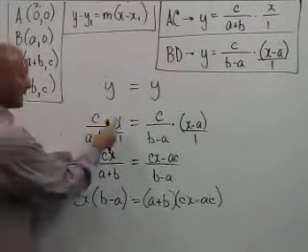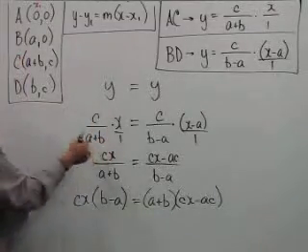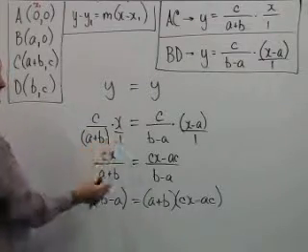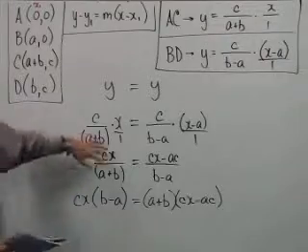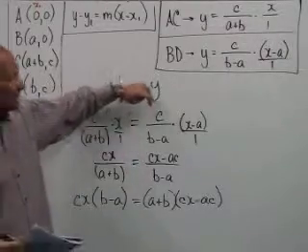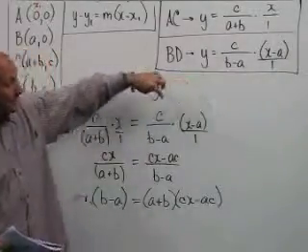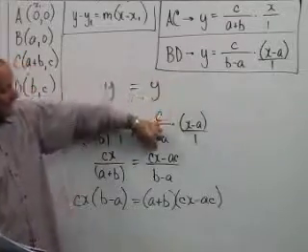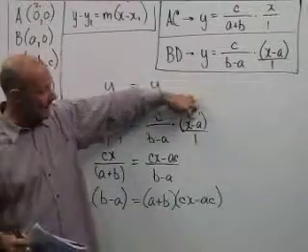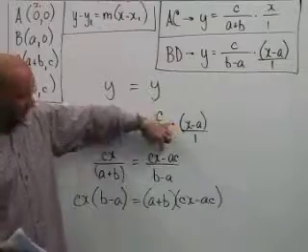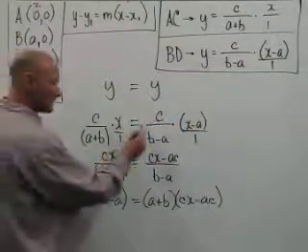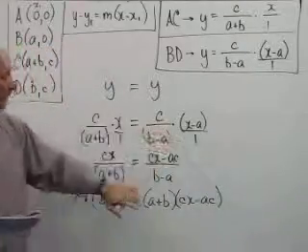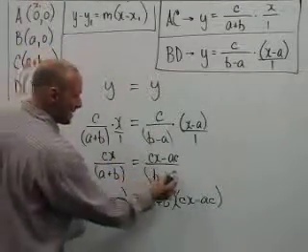So, C times x, there's my Cx. The quantity A plus B times 1 is just the quantity A plus B. Now that's going to be equal to C times the quantity x minus a: C times x, Cx. C times negative A, remember the letters go alphabetically, gives negative AC. And B minus A times 1 gives me my B minus A.